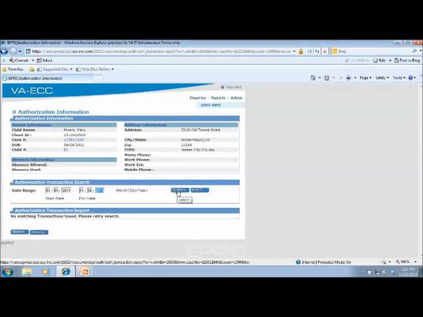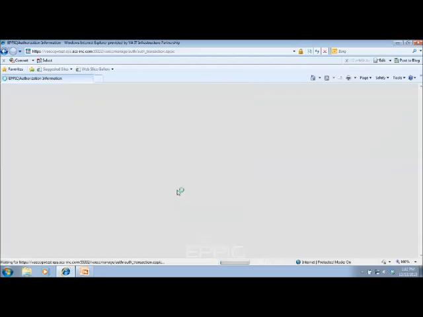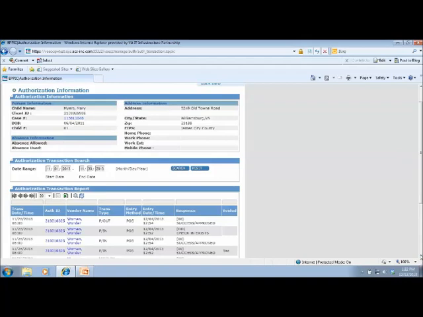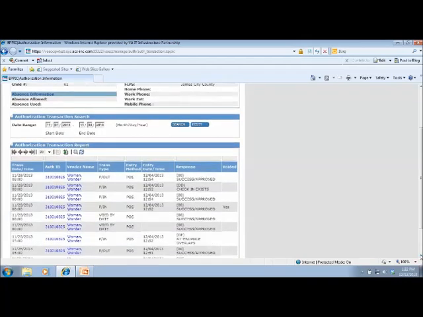Then click the Search button. Once you have viewed all your search results, clicking the Reset button will clear all the information entered and reset the search screen to accept new dates.